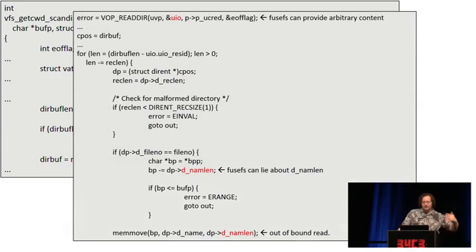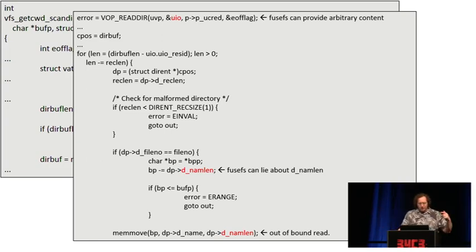And then if you look a little bit further in getcwd, they'll do another call to the VFS layer, this FOP readdir, and basically they get this uio structure back. And previously, when you did that kind of readdir, again it was file system data, but it was handed back from an in-kernel file system driver, so the structure was more or less trusted. And in this case, it's really just a buffer and a length. And so the content, because it now comes from a userland process, is no longer trusted.